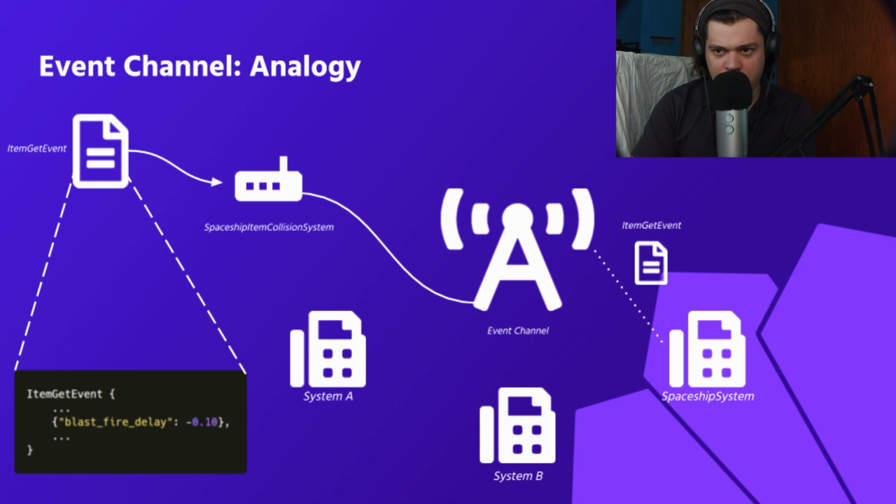The solution is through the use of an event channel. Event channels function as communication lines between systems. A good analogy for event channels is a radio broadcast. A system that needs to send data to other systems can initialize an event message with the data that needs to be sent. This message is then written to the event channel in the source system. This event channel can be thought of as a radio tower broadcasting a message.